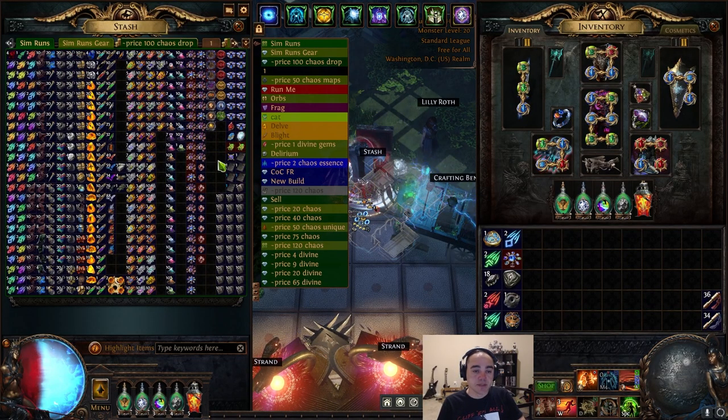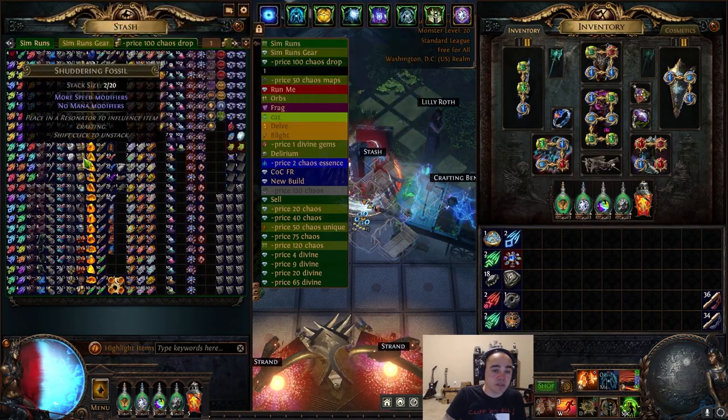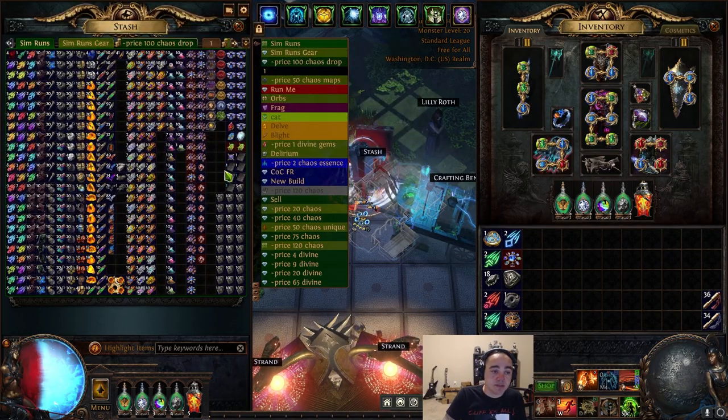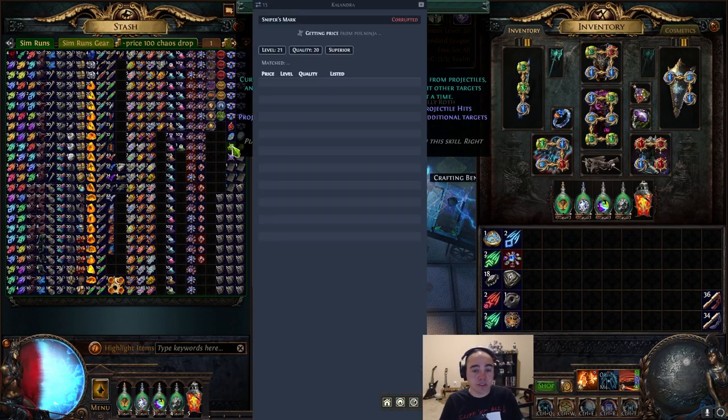So I spent 700 chaos to buy all 10 of them, and it's a significant amount of currency, honestly. I got 305 stacked decks. These are pretty expensive. 2120 Sniper's Marks in League. There's one for sale right now at 1.9 Divine.